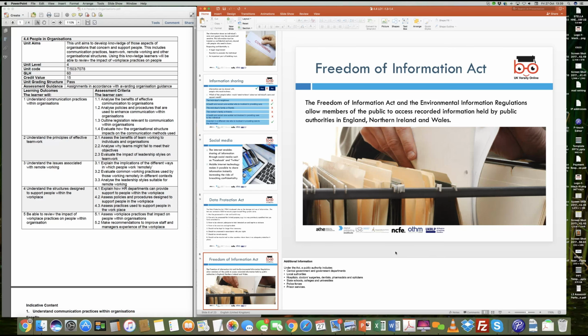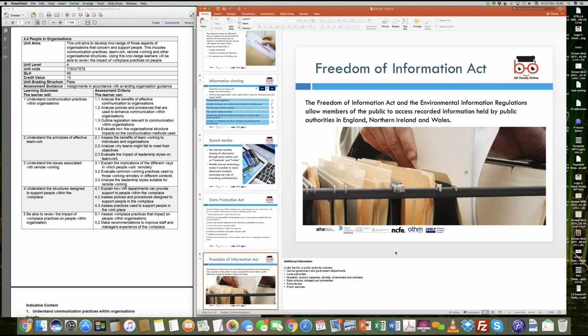Here again, when we look at the additional information, I don't think we need to look at the acts in very detail, but what we want to do at level 4 is build an understanding of what the act is about, what it covers, and how it can be applied, or when it is applied when we are trying to access information. So under this act, if you want to obtain information from, for example, the Office of National Statistics or the Bank of England, these are governmental or public authorities which set regulations in the UK, or in general Great Britain, because it covers the 4 countries.